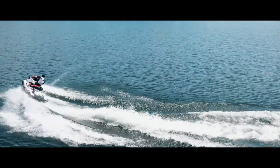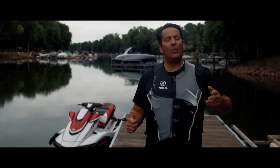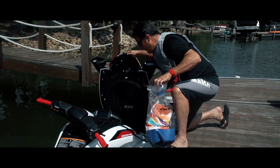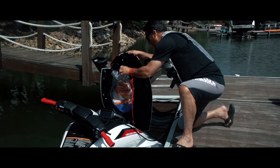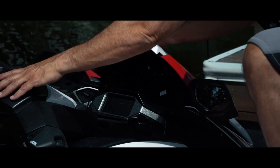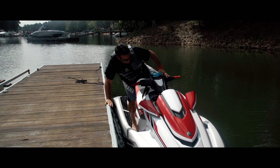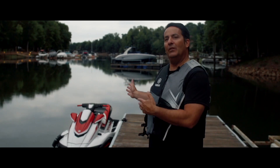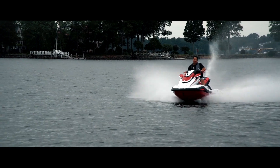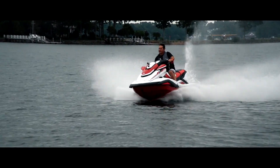Sometimes you just want to go out for a quick ride and maybe have an hour just getting a good workout in. Other times, let's go explore. There's 44 gallons of storage space, a lot of which is dry storage — you can throw a cooler in the nose, and you can go out for the whole day and take everything with you, but not ruin the look of the FX-SDHO by having to tie it all up to the outside. It all fits in great storage.